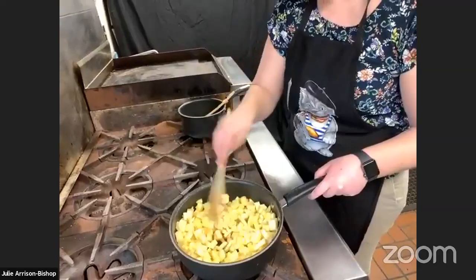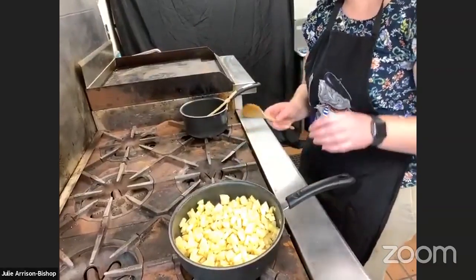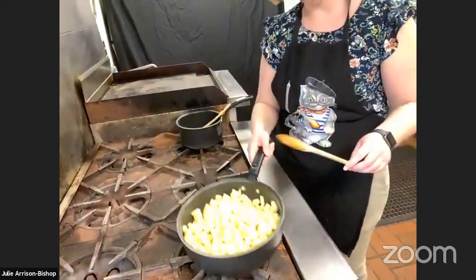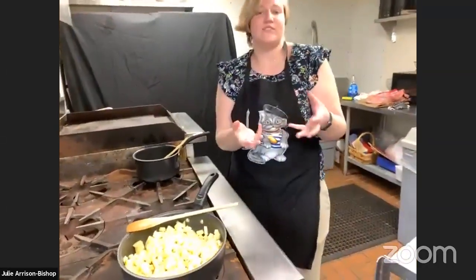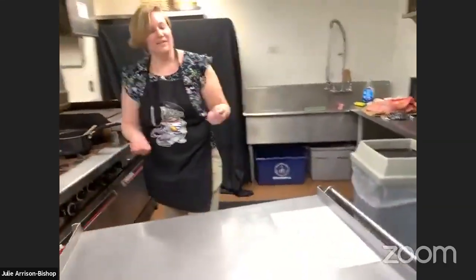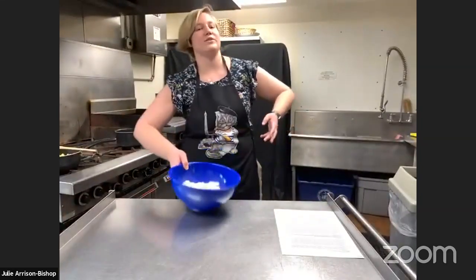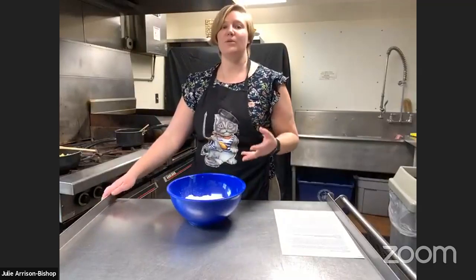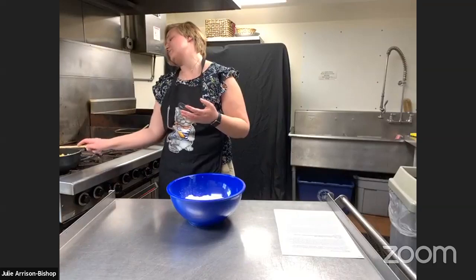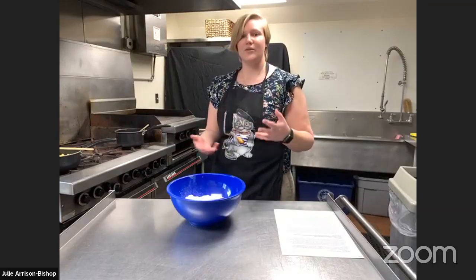Make sure your apples are nice and even so they all get coated, then I'm just going to let that sit there for a little bit — just let it soak in. It's not on heat yet; it's going to soak because I think it adds more flavor into the apple. Madeira comes from the Madeira islands off the coast of Portugal, and it was a very common wine during the colonial time. That's why I decided to use it again — this is what people would have had the most access to, unlike other wines.